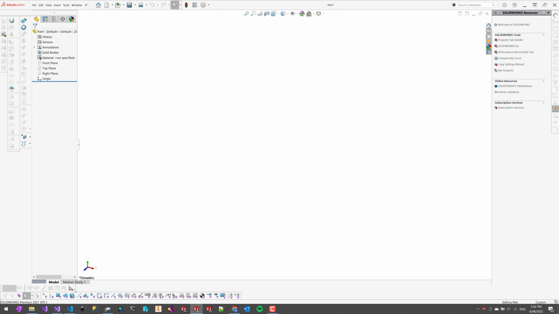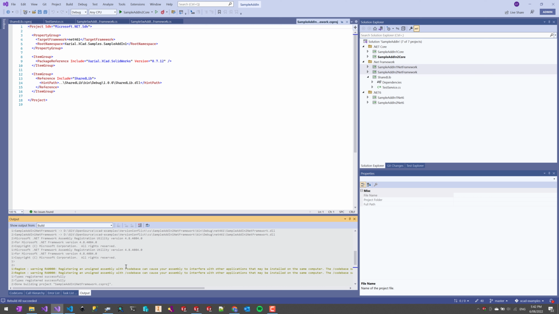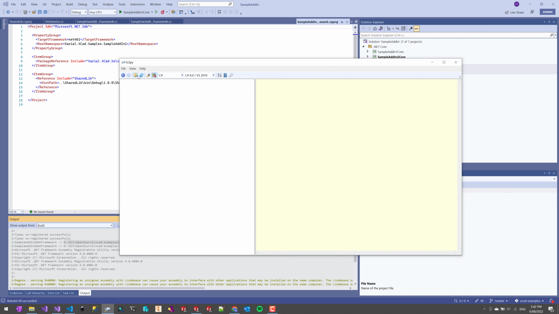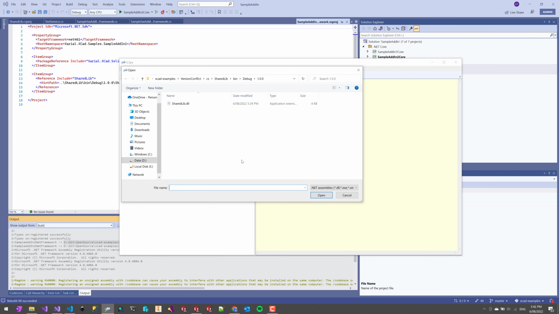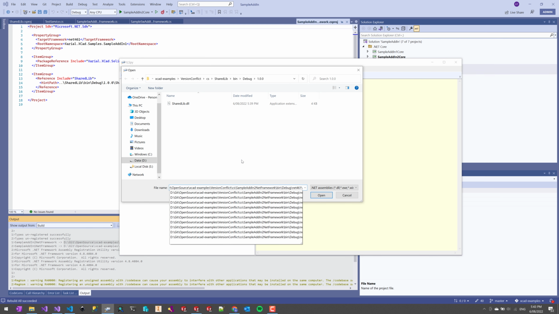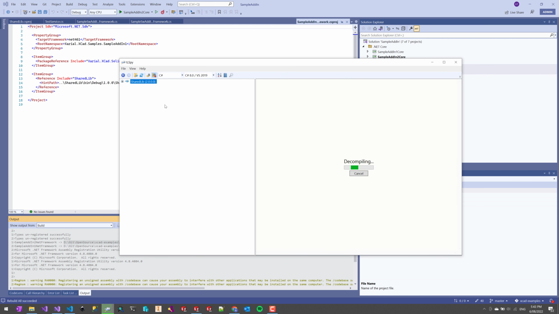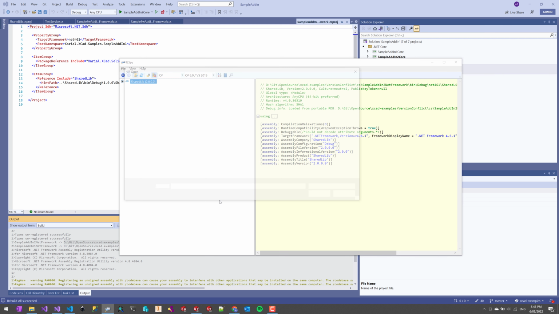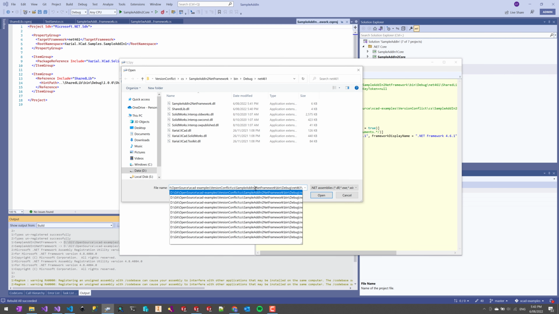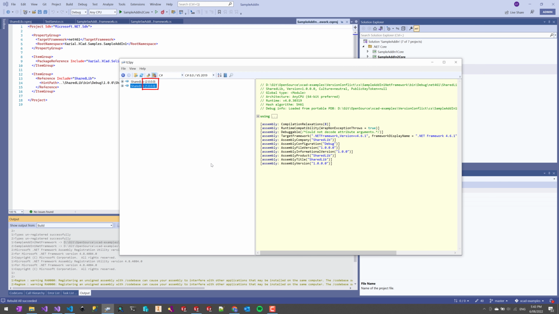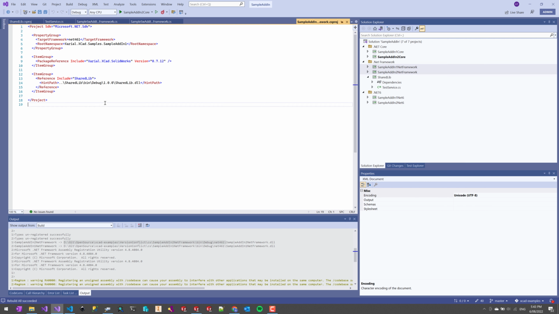Now let's try to understand why that happens. First, I want to make sure that it's still using the right version of the DLL. Let me copy the output path of my second add-in, and let's open ILSpy or something like that, navigate to this folder, and try to open the shared library in this folder. You can see it displays version 2, which is correct. Let's repeat the same for the first version. I'm just going to change this to 1 and import that library here, and you can see it's 1. So it's indeed using the correct versions.